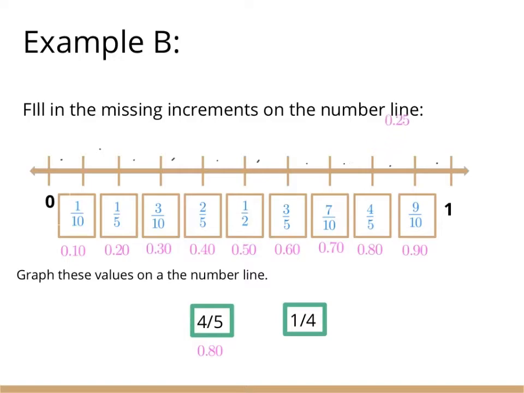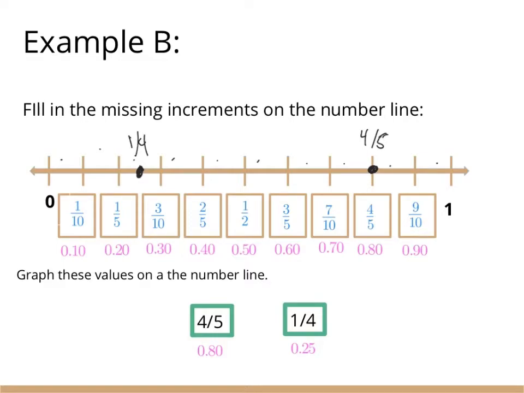So I'm going to go ahead and graph those on my number line. So I've got 0.80. I know that's going to go right here on this line, so I've got 4/5 right over the 4/5. And then I've got 0.25. Now 0.25 isn't one of the lines on this number line, but I see that it falls between the 0.20 and the 0.30. I've got 0.25. That's right in the middle. So I'm going to go ahead and put a dot right between the two lines, and I'm going to label that 1/4. And I've labeled my points on my number line.